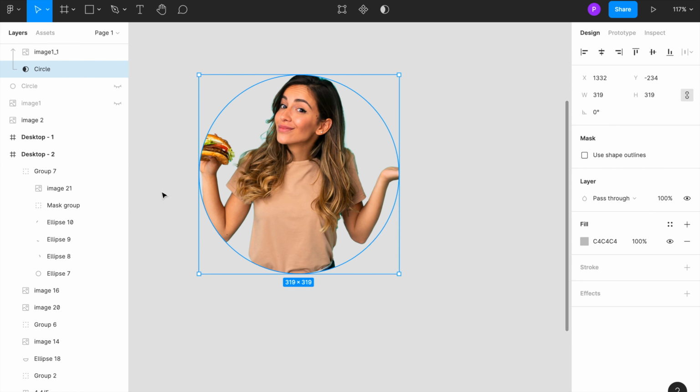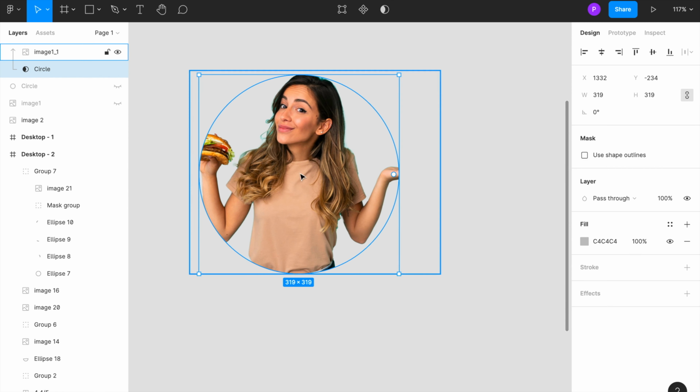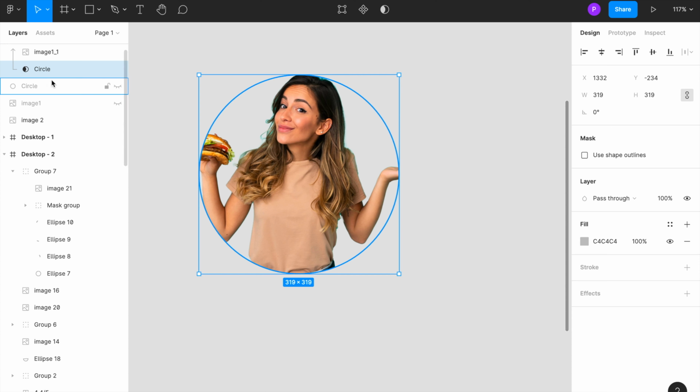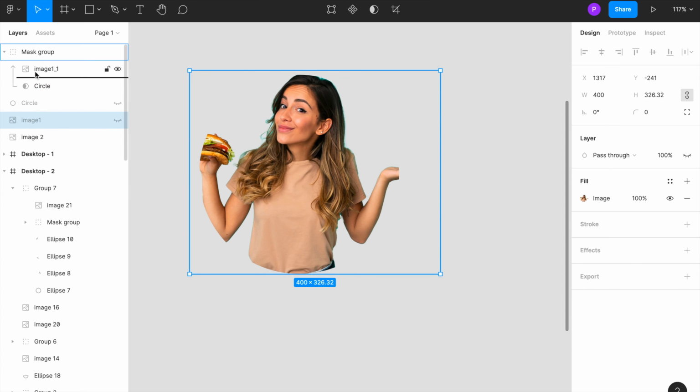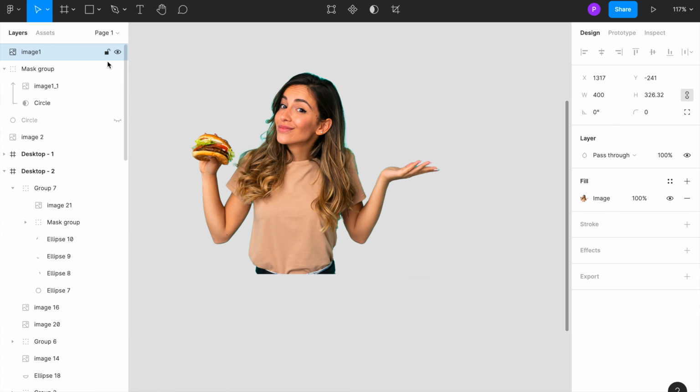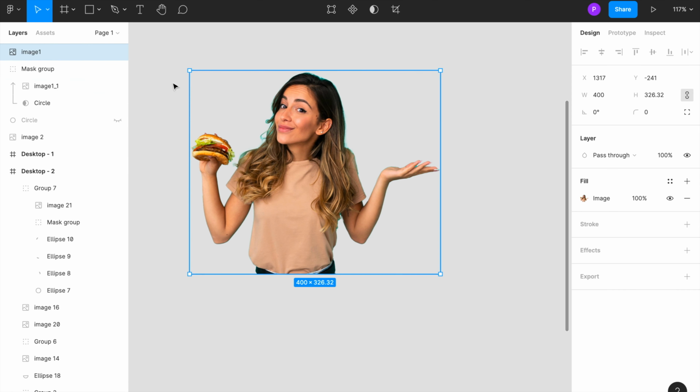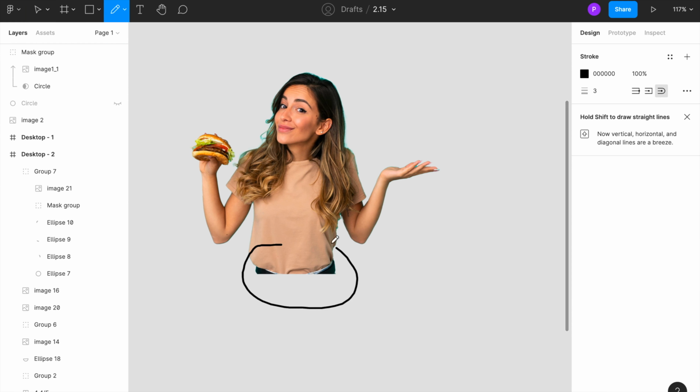That's it. Now there are some places, like this place and this place, that are sliced because of masking. So I reorder the image on top, which is image 1, and unhide it. The same thing which I had checked comes up, but there are some places that need to be changed. When you look here, this is an unwanted place. As you can see, this is an unwanted place.